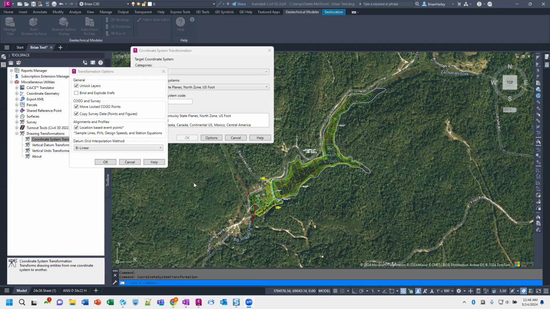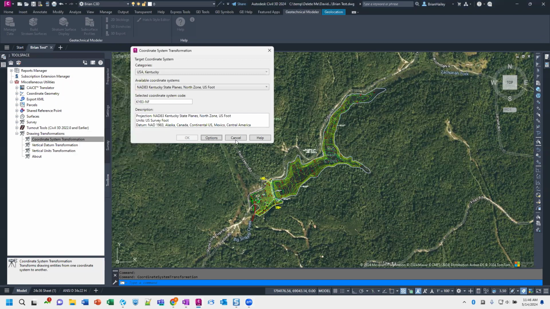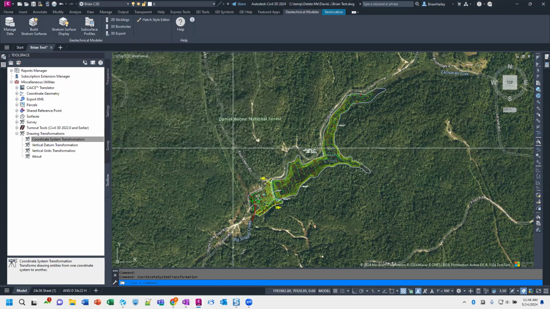Yeah, Sean was asking about geotechnical modeler. I don't think I've ever used that. And then we have a first question about metric in Civil 3D, but I don't even want to go there on that one. Yeah, that's quite the question. I was going to try to get some of the questions that were dealing with what I was showing here off first, so yeah. I'm not ignoring you, Greg. I'm just ignoring your question. Gotcha, yeah.